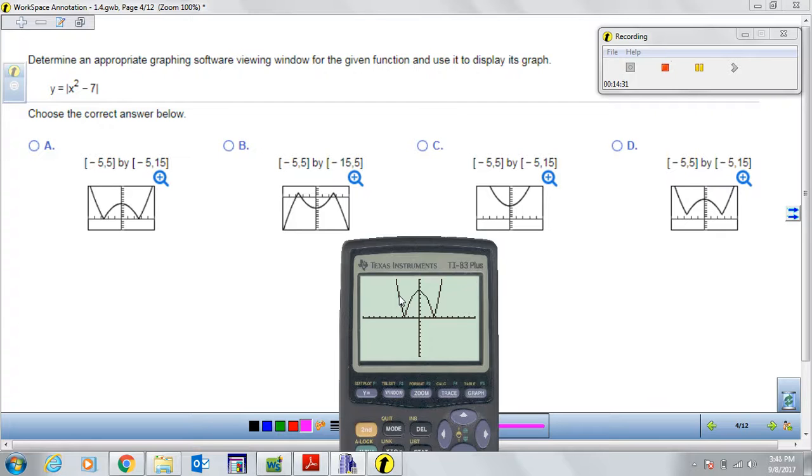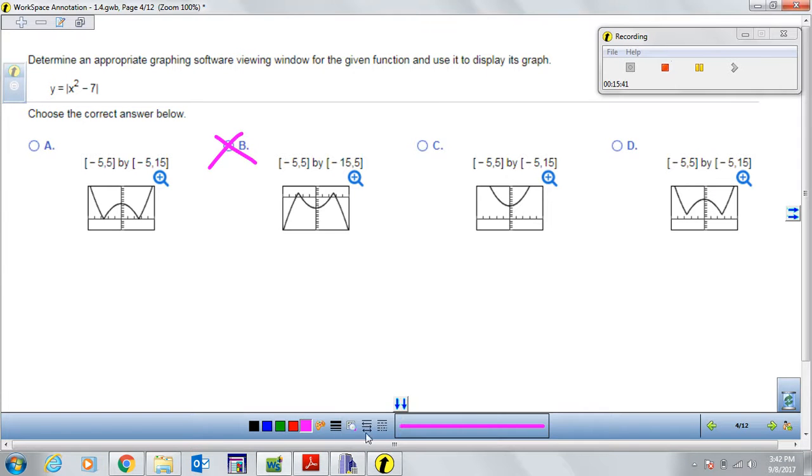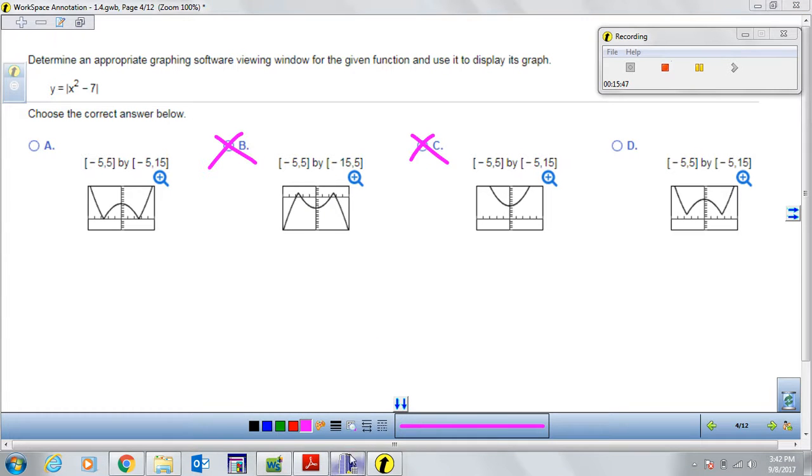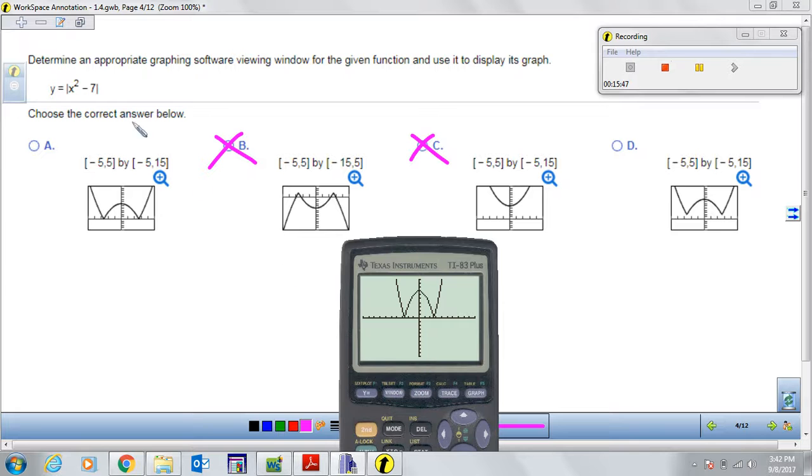But in here, they're just trying to be perfectionist, I guess, so they want to see which one would be the best viewing window. So I say letter B, definitely no. It's not even the graph that corresponds to this function, right? So we can discard that one. Then C has nothing to do, right? Like C, I don't even know what kind of graph that was, it has nothing to do with this function. So we are between A and D.